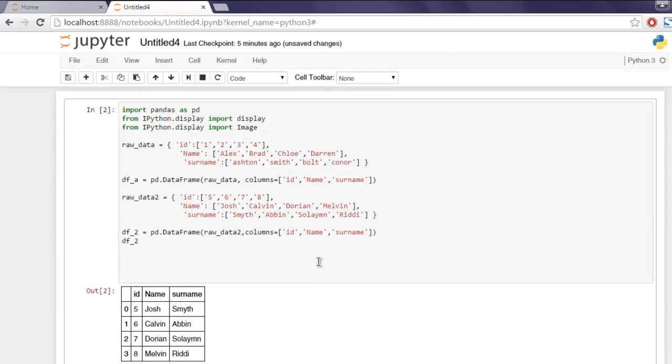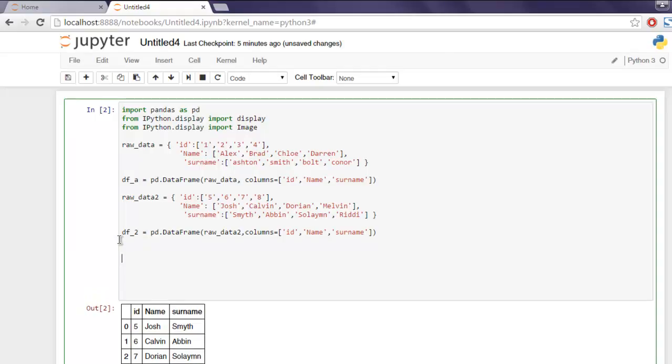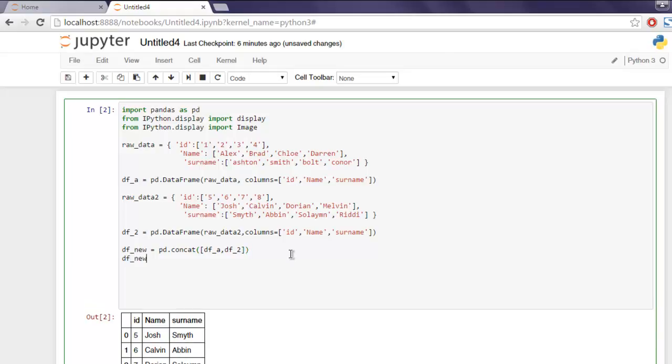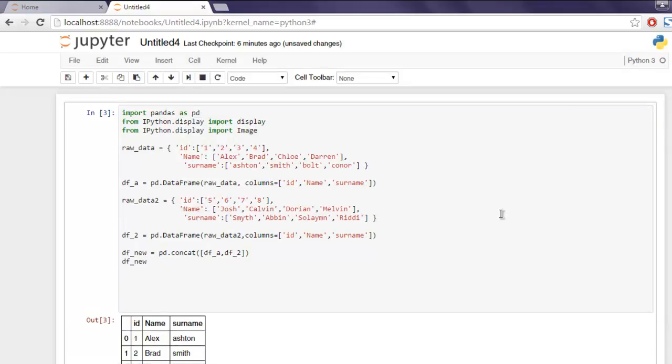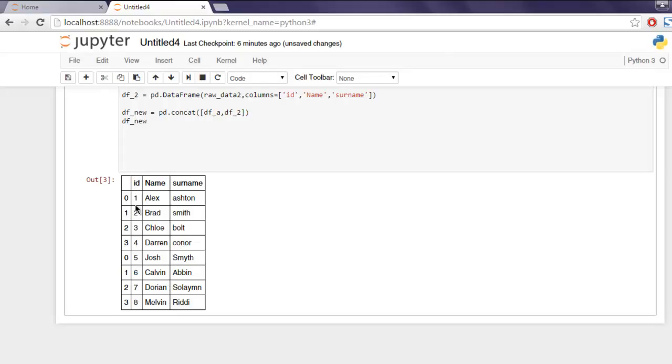Now if I want to join these two, I have to type in a new data frame. Let's name it df_new. Now type in pd.concat, and inside this method give your two data frames, df_a and df_b, or if you have it df2 here, so simply name it 2, and we have those two added here. This will simply do the join. Okay, so before executing, we will simply use df_new here so that it can print it out. So this is a simple join, and go to cell and run it, and here you will find our two data frames are joined.